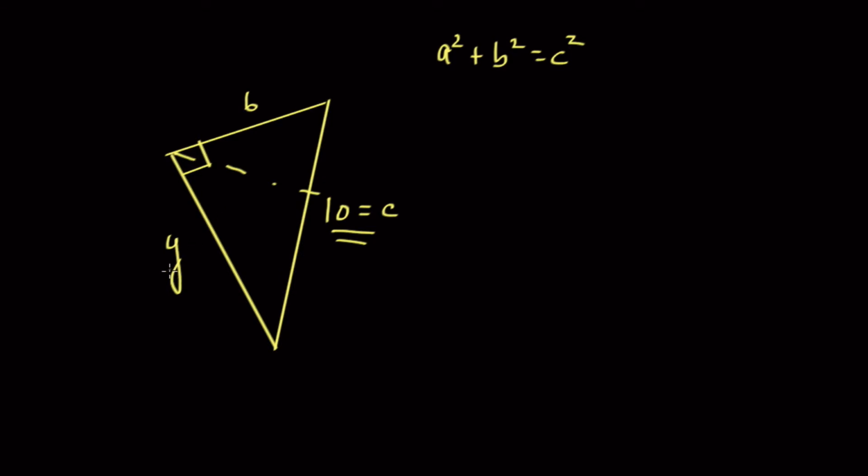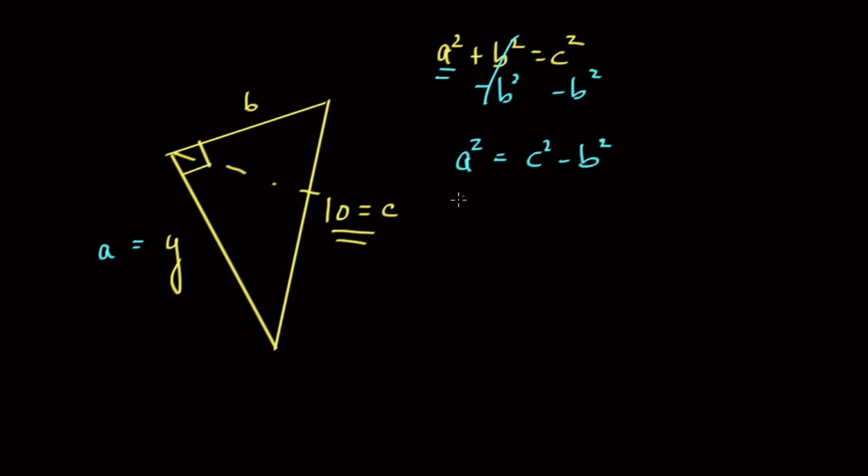And I can call y, my unknown side here, a or b. It doesn't matter. Let me get a different color here. I'll call it a just so you can follow along with what I'm doing. So I want to solve for a. I want to know what this is, so I'm going to isolate it and get a all by itself. You do not have to show me these steps. I'm showing them because a lot of students end up with pretty rusty algebra skills. So b squared minus b squared is 0, and I end up with a squared equals c squared minus b squared.